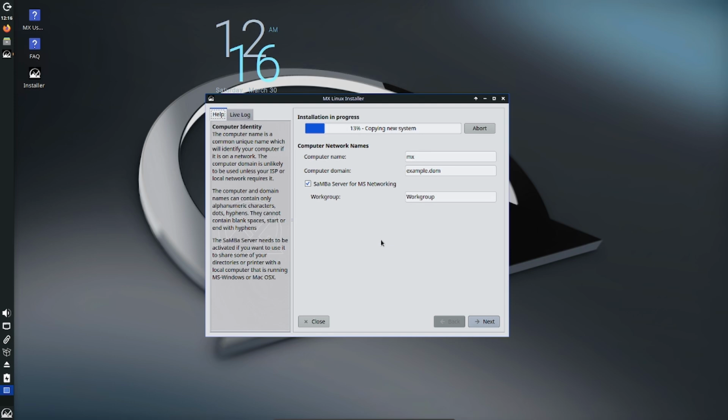So now it will just go through the installation process, and we'll see how long it takes. I don't think it'll take an incredibly long amount of time. This is a pretty small ISO, and again, the virtual drive it's running off of is just 32 gigs, so it shouldn't take that long. But we'll be back in a little bit, and we'll see how long it takes.